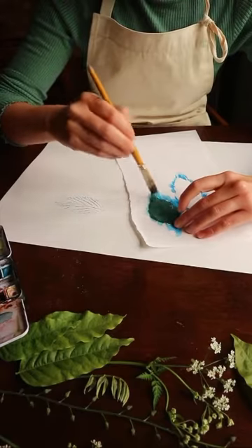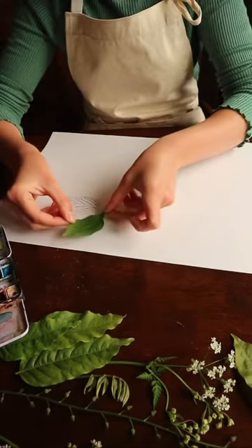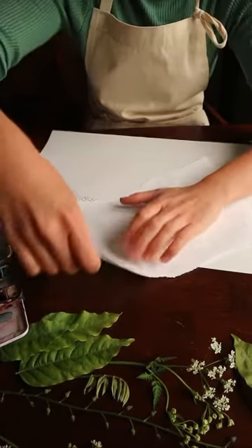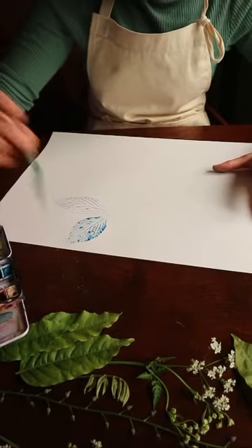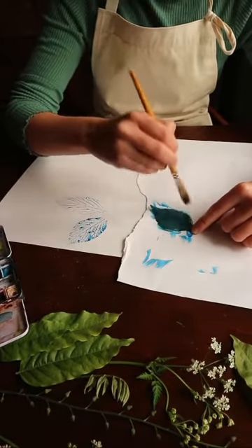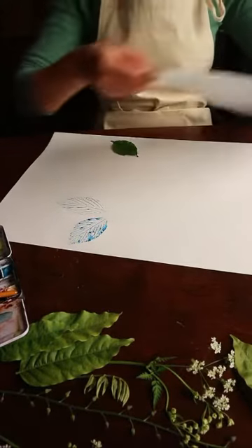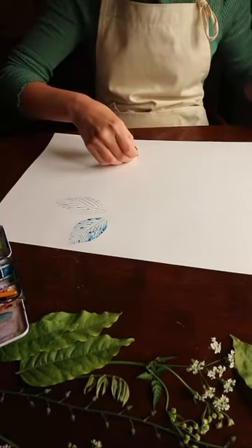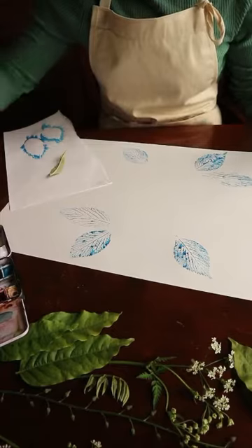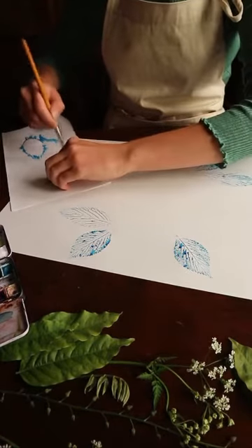So again, paint over the whole of the back of the leaf, place it on my paper, always make sure the piece you're putting on top is clean, place that on there and give it a rub. I'm going to reuse that one and try to make a pattern on my paper. If you get one that doesn't work, don't worry about it, just put it to the side and try the next one. Once you've used the same leaf a few times it might start to get a bit squashed, so you might need to try some new ones. The blue paint's worked really nicely — I'm going to try some different colours now, starting with a bit of green on this really skinny leaf.